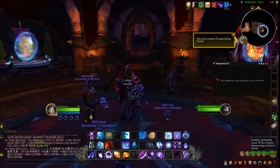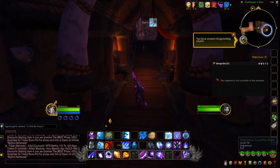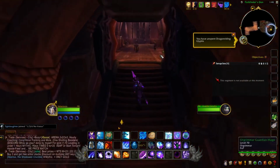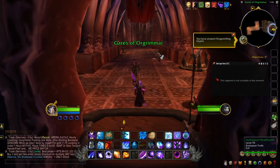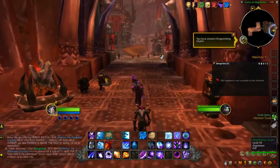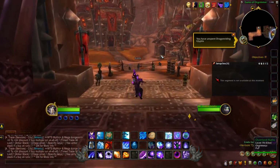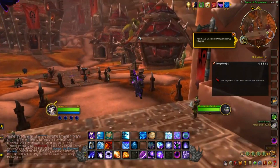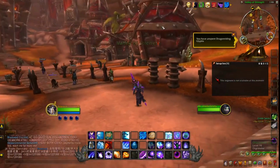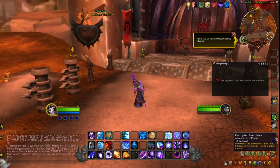For today I'll be demonstrating how you can acquire the PvP and PvE Heirloom vendor tier sets. This is exclusively for Horde as opposed to Alliance. Alliance will be finding those PvP and PvE related heirloom videos in a separate video, just because I do not have any Alliance characters on any realms. You can look more into that in a separate video. This will be Horde exclusive.